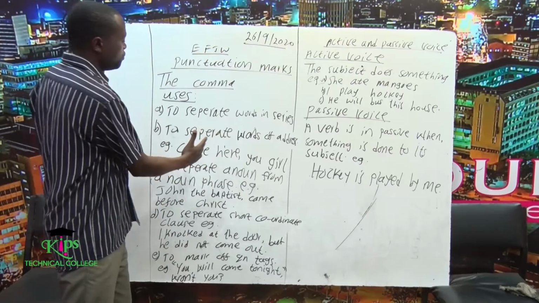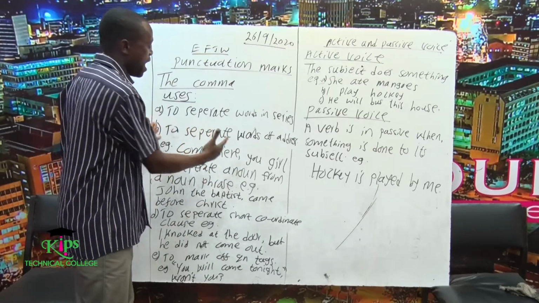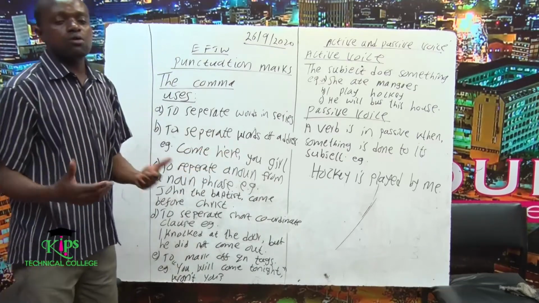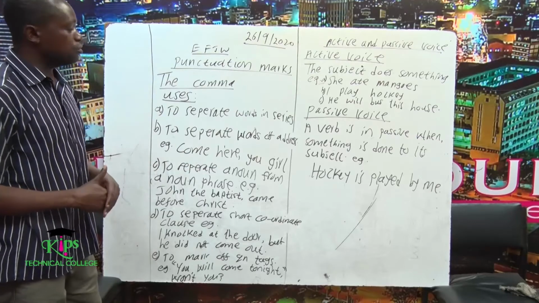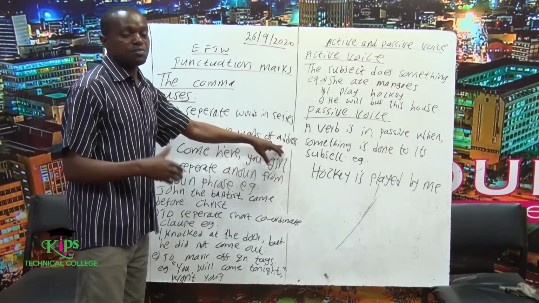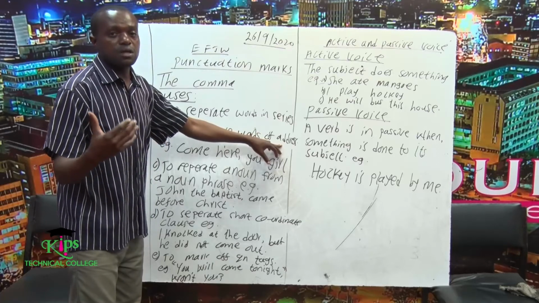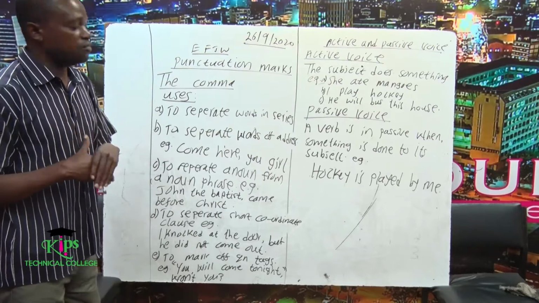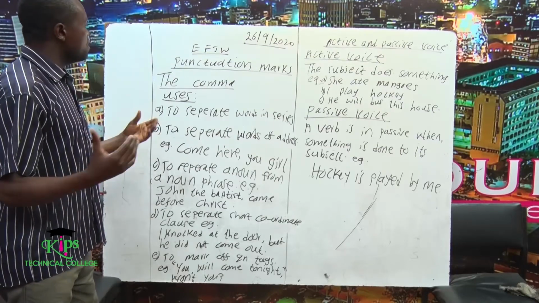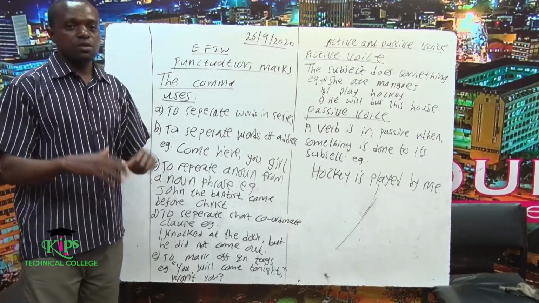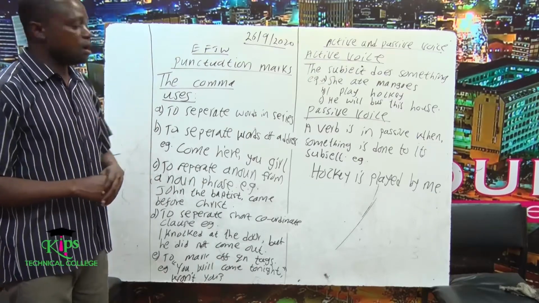So the first part of the sentence indicates a direct address of an individual, and the second part tells us whom, or the subject matter of your address or your communication. So you are saying to separate words of address. And words of address are simply words that are formulated in the form of direct speech. Another function of the comma is to separate a noun from a noun phrase.